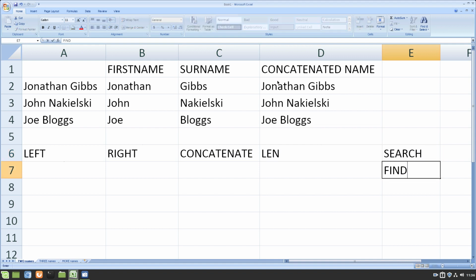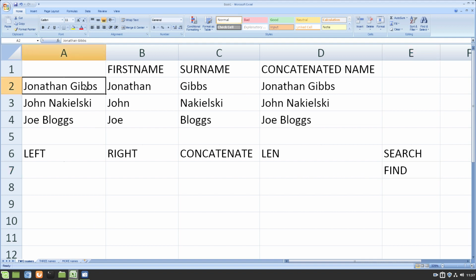The word find is the same as search. The only difference is that this allows you to search for lowercase and uppercase characters, so it is case sensitive. Now if you just use spaces, of course search is fine. If you want to search for or find lower or uppercase letters and differentiate those from other uppercase or lowercase letters in the same word, you have to use find. So find and search are pretty much the same thing.